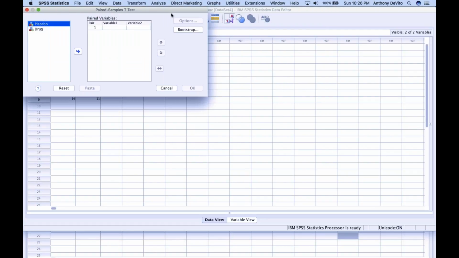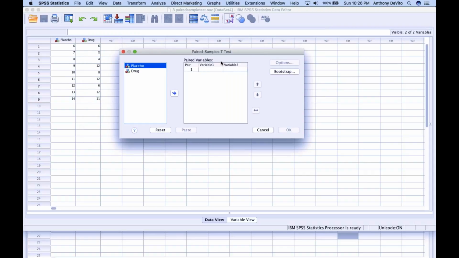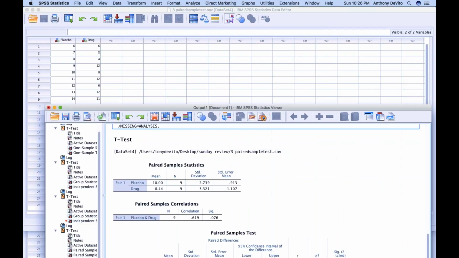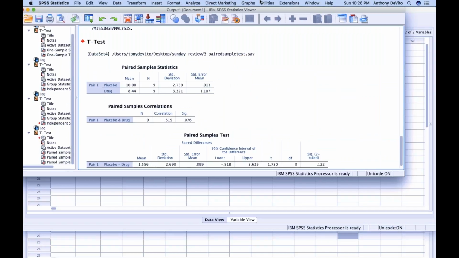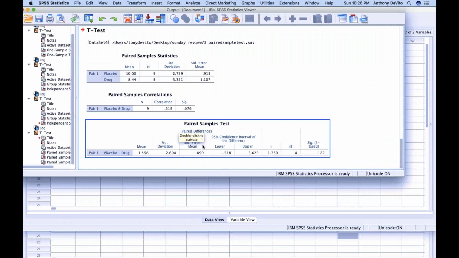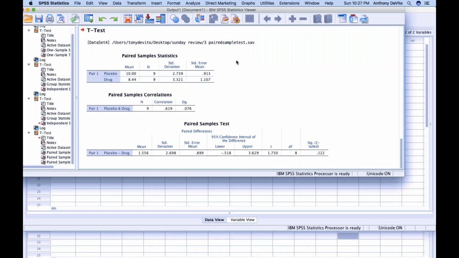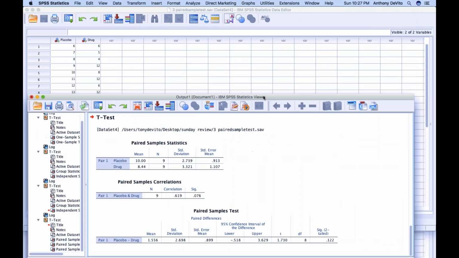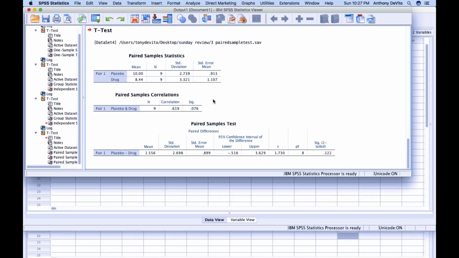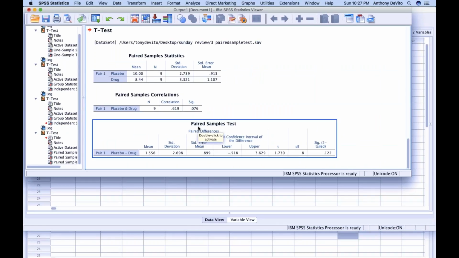Now, paired sample t-test, it's going to ask me for 2 variables, the value for placebo and the value for the person when they took the drug. Same person took the drug. And I'm going to say, okay. And it's going to do that calculation for me. Now, notice only a single line here because this is really a single sample t-test. And notice it didn't ask me to compare it to anything because it knows to compare it to 0.